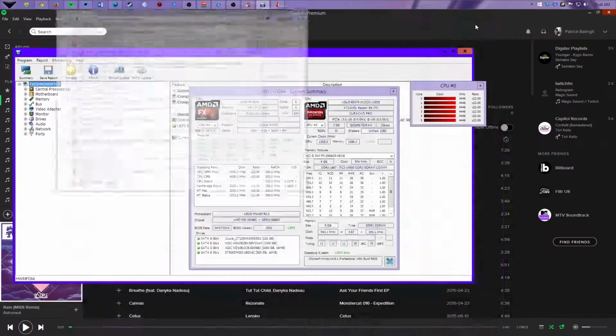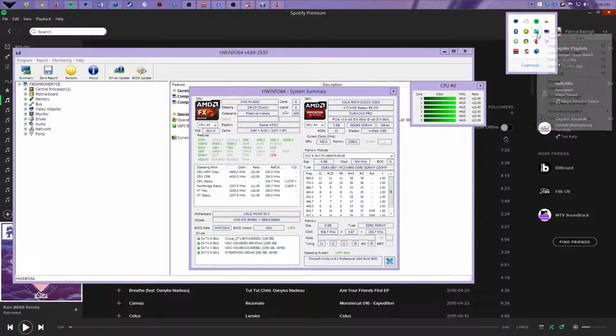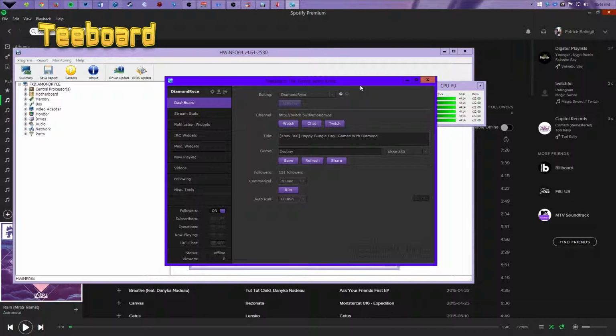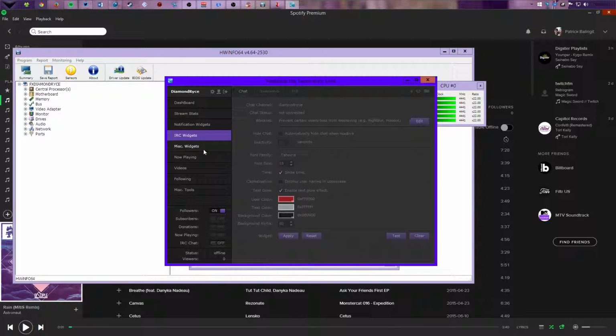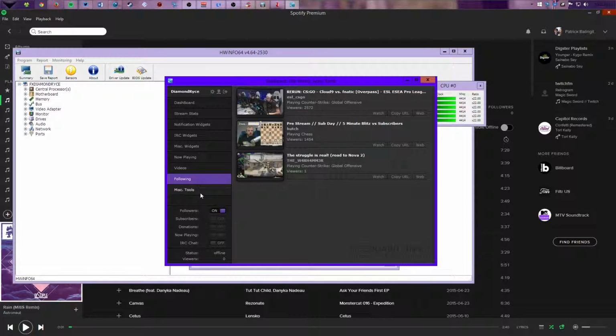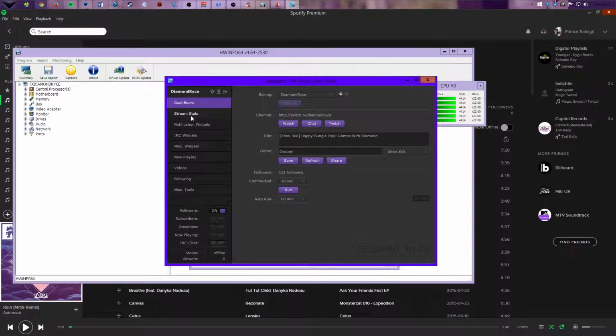So, let's see what else I have here. I think that's it. Oh no, T-Board. T-Board has helped me out inside of streaming as well. It's one of the best things I use for Twitch streaming. As soon as you put in your license key, the dashboard key, this is what it gives you. It gives you notifications, IRC, widgets, now playing, videos, and all those kinds of things that you would have done inside of Twitch. Very, very useful. That's what I like about it. Excuse me. Sorry about that.